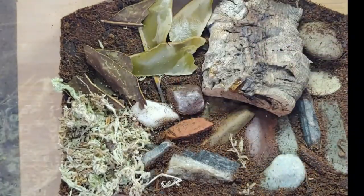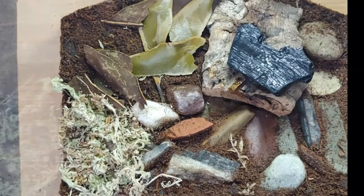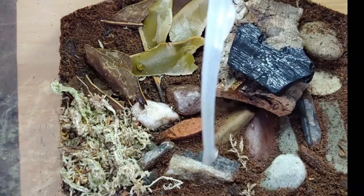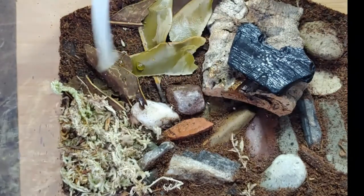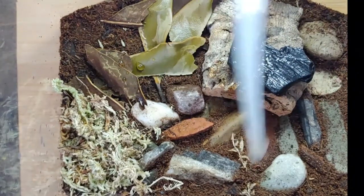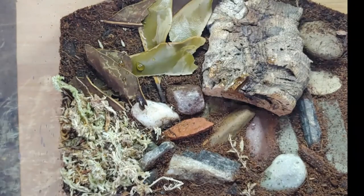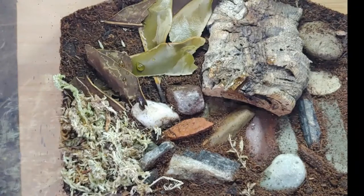Right now, I'm adding in some springtails. I'm just tapping off charcoal from an already existing culture I keep, and now I'm going to add a little bit of water with some springtails mixed in. I'm going to try to put them all around the tank to make sure it has the best coverage. I would recommend springtails for any culture because they will clean up any mold and any feces left behind by the isopods, so it's good to keep them around.